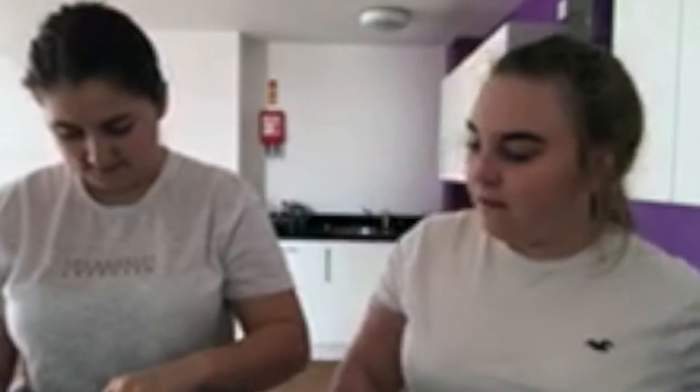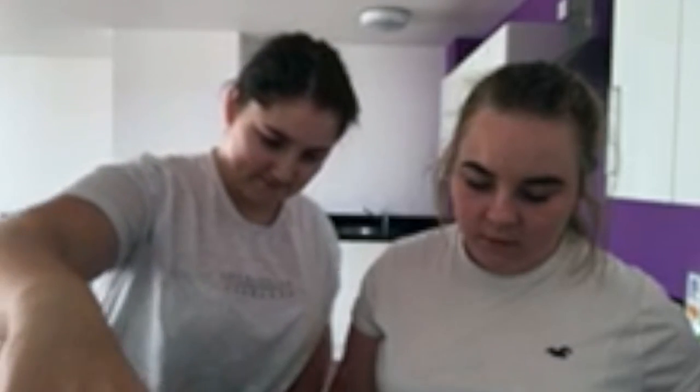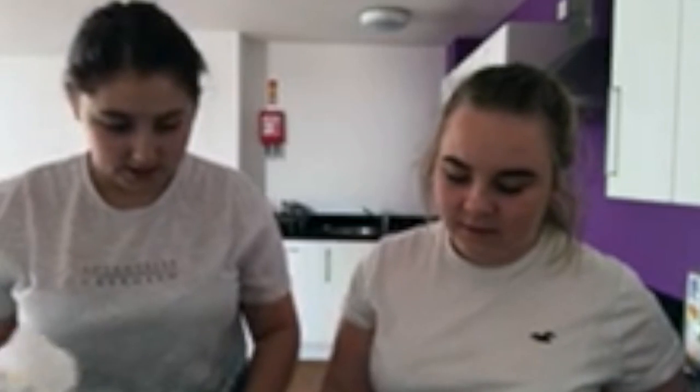Okay, now we need to weigh out the ingredients. So we've got 4 eggs, put them to one side. I've showed them the eggs. Hannah's already done that, sorry. You need to weigh out your caster sugar. I've shown them all the ingredients. You need 225 grams of caster sugar, which Lou is going to measure out now, in her own time. Okay, go. Right, that's only like 100 and something grams, but that is ridiculous. How much sugar do you need for a cake?